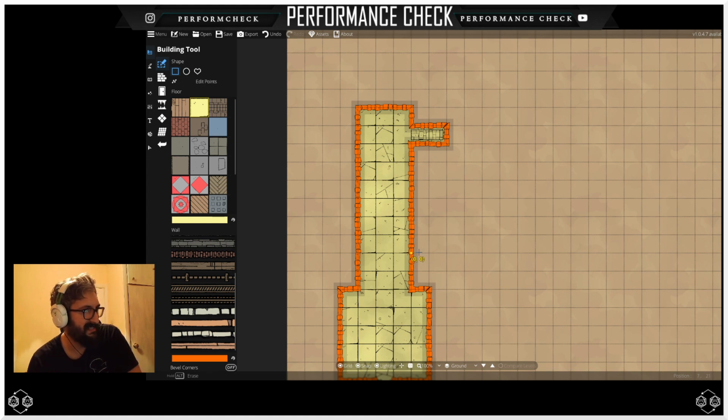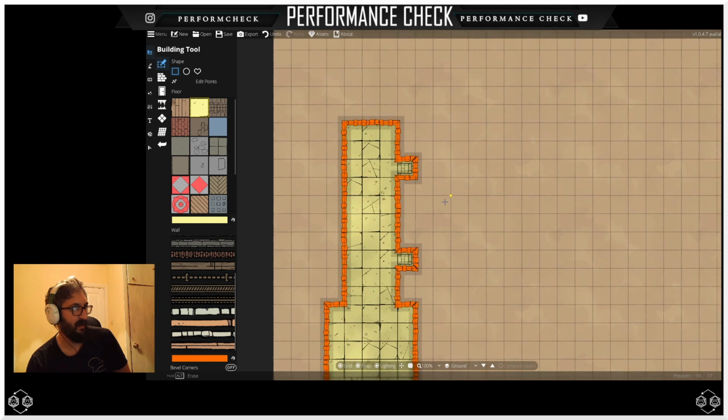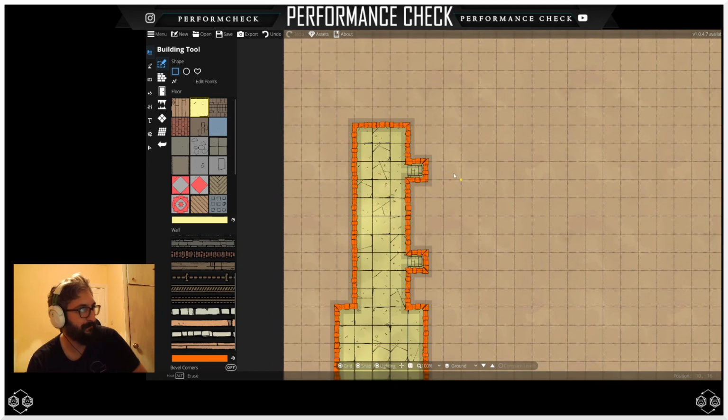Should we do one there? Is that a bit close? Yeah, it's probably a bit close. So let's do one there. We'll get rid of this one here. Again, holding Alt till your cursor goes blue and dragging the same shape over it, it gets rid of it. So that's 1, 2 up, and this will be 1, 2 down. There we go. So we've got an evenly spaced position there for 2 corridors to go off in that direction.